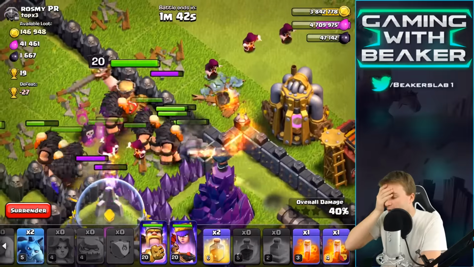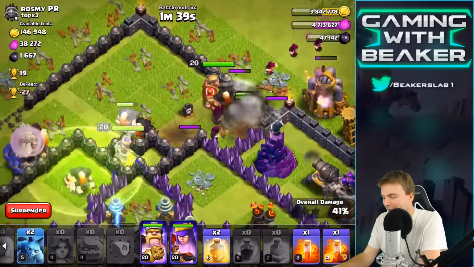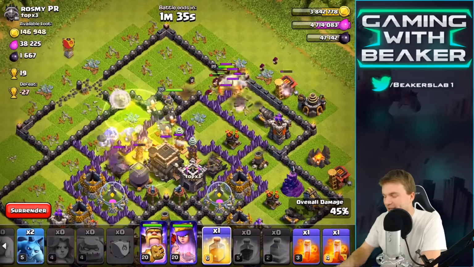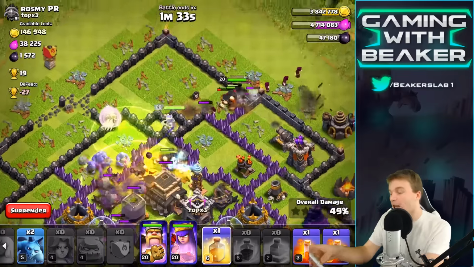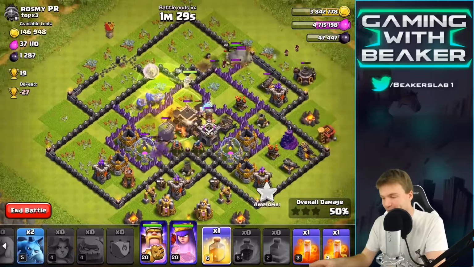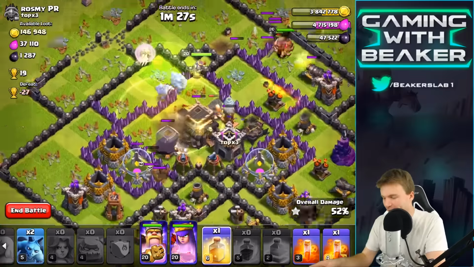Wait, king. What is my king doing, man? Okay, whatever. He seems to want to hit the wall and actually go outside of the base. Not sure I really agree with that, king, but whatever you want to do, buddy.